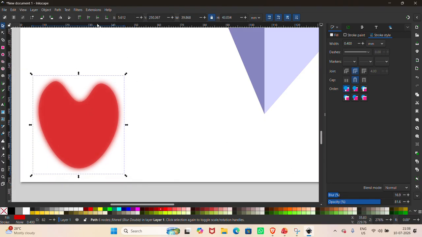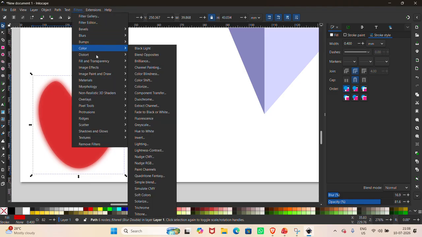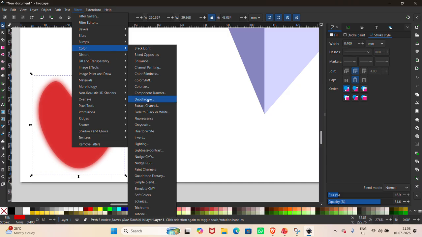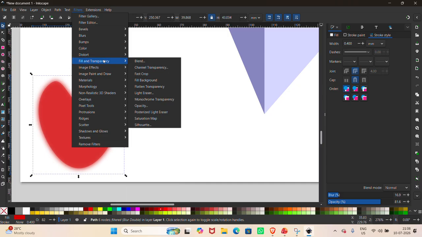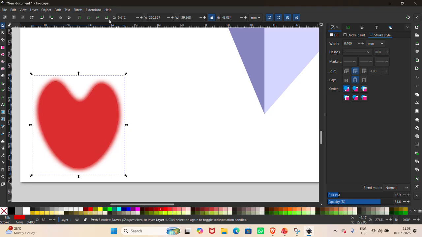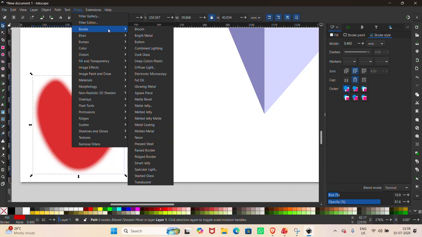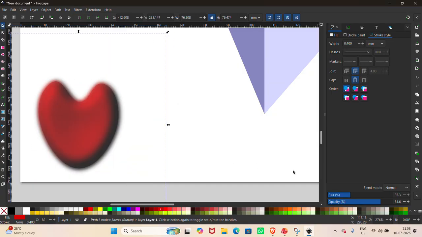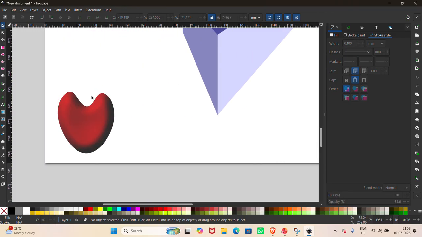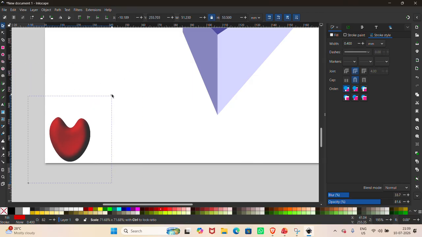Or we can just add another filter: distort, color, pixels, anything which we like. If we want bevels, button, we can use this button tool also. Just reduce the blur, and this is perfect for me. So from the filters tab also, we can use many filters as per our liking.